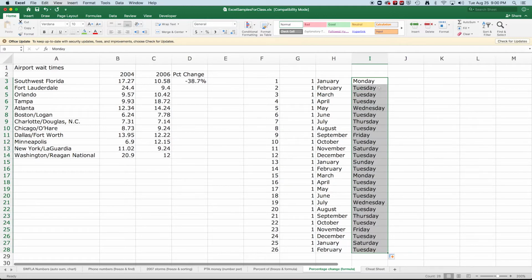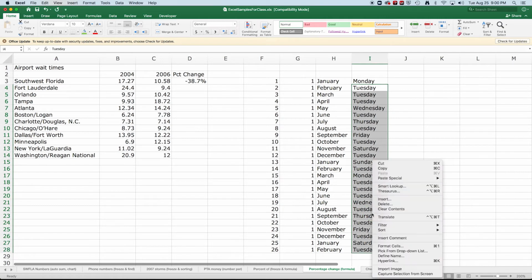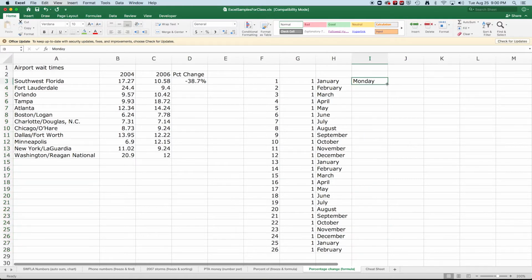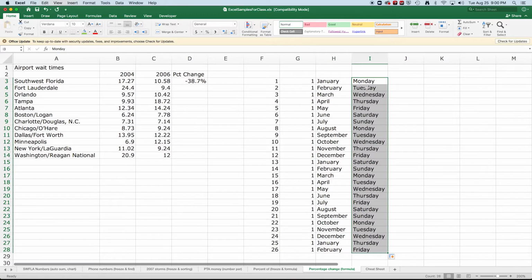Monday, Tuesday, Tuesday, Wednesday, Tuesday, Thursday, Tuesday. That is freaky. What happens if we get rid of those and delete those? What happens if we just do Monday? There we go. So now it's filling the way it should be, just off the one date.